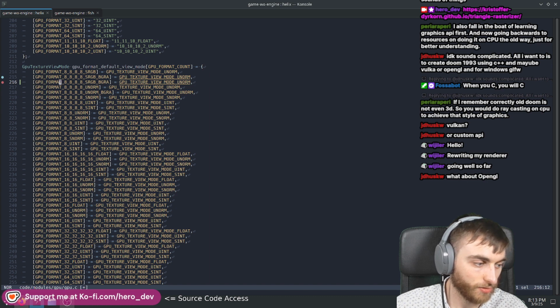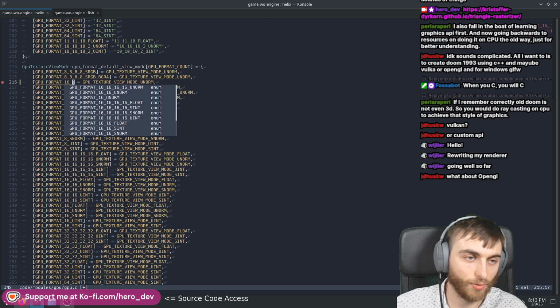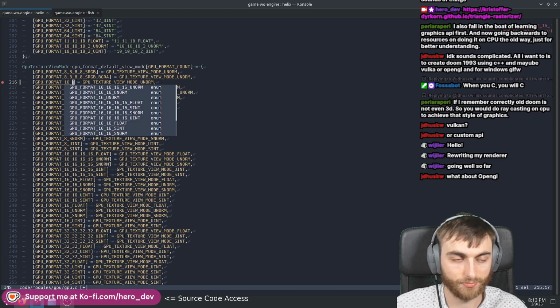What about OpenGL? It's terrible, it's old. I'm telling you, you're learning an old API which is going to be more complicated than writing a software renderer. Guaranteed. 100%. OpenGL is not going to teach you anything. Vulkan's not going to teach you anything. It's going to give you a headache, and it's going to test how good your perseverance skills are.